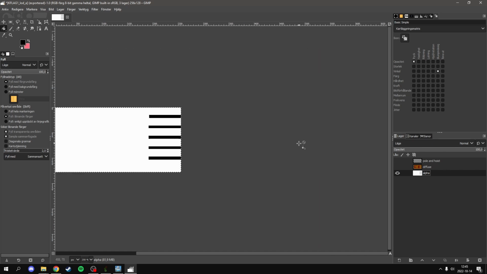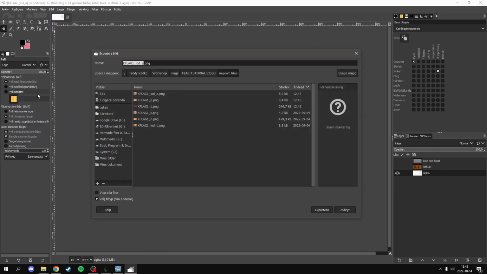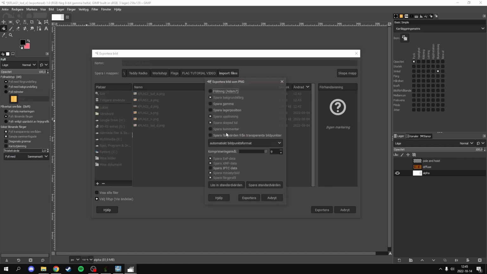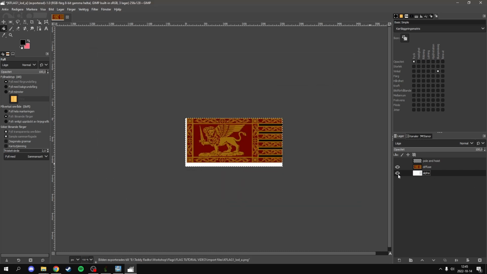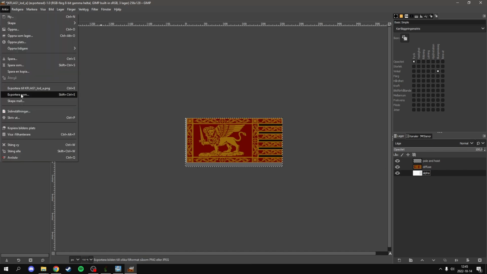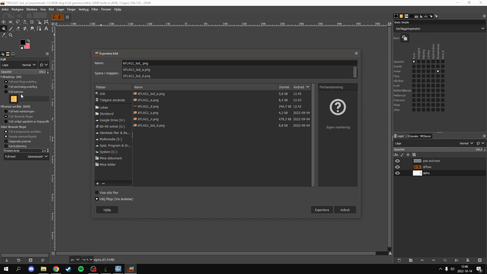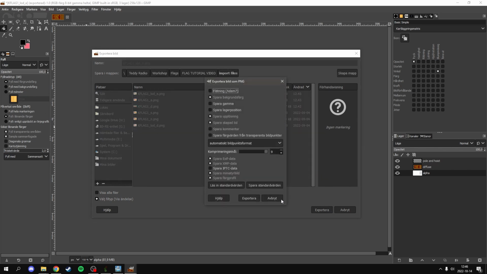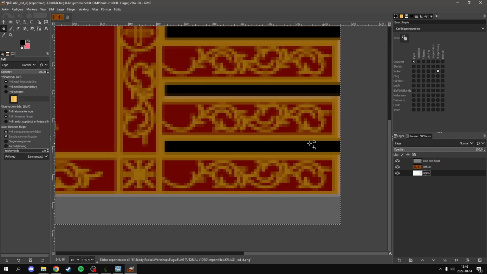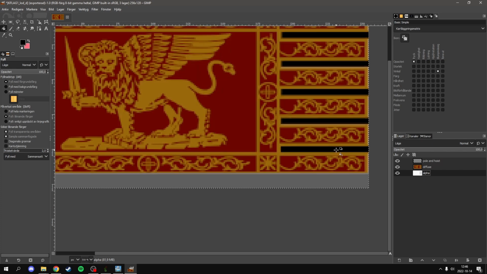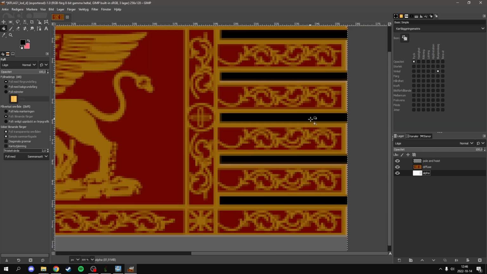So this is going to be our alpha again. We're going to export it as kflag LOD alpha, and we're going to export these guys together, actually everything together, as the kflag LOD D. So we don't really care about the background here. We can't import a transparent PNG into the game, so we need it to actually have an alpha texture to get that. So this black here will not be visible in the game.